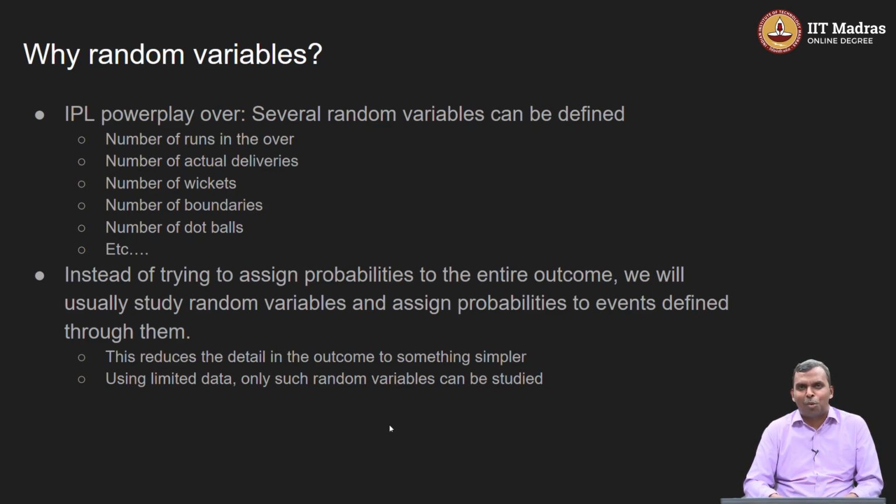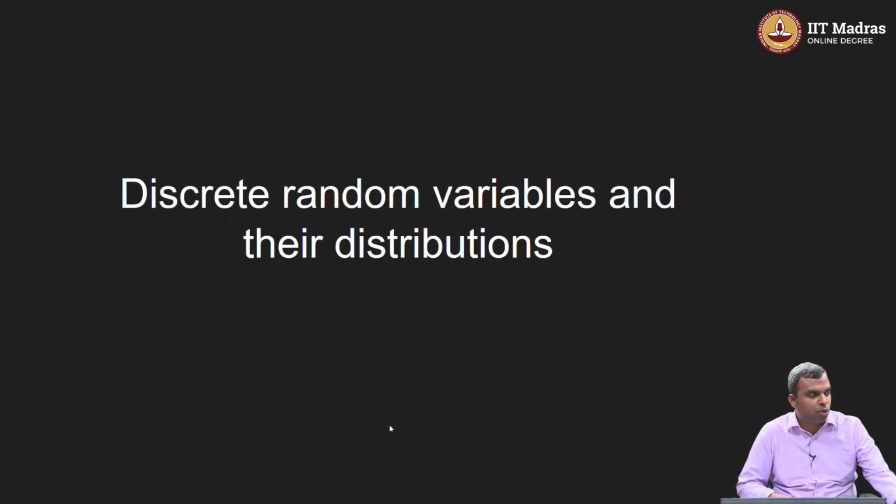It's definitely a more complicated notion than what you were used to in Statistics 1, but keep this aspect in mind. In practice, most of the time when you apply probability, you will be working directly with random variables. You will have this big experiment that's going on to generate the random variable somewhere in the back of your mind. The more you have that connection in your mind, the better you will be at translating things to practice. But the felicity to use random variables, the skill that you need to develop in manipulating random variables, is extremely important, and we'll focus on that a lot in this course as well. Okay, so this is the end of the first module. We'll go to discrete random variables and their distributions in the next one.